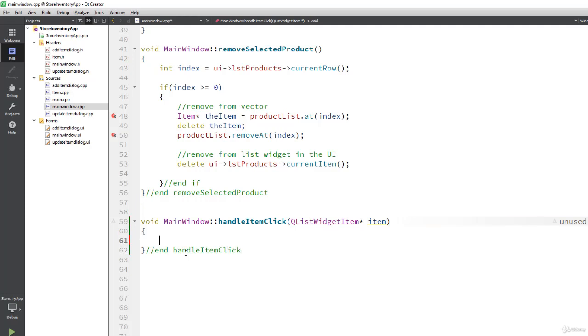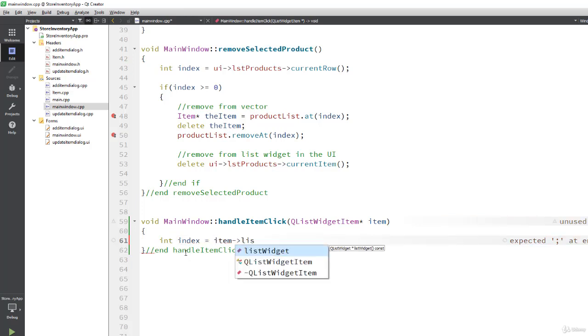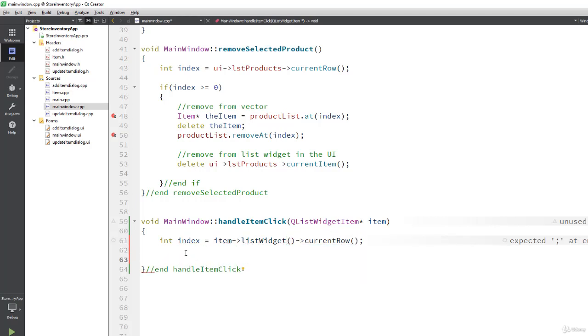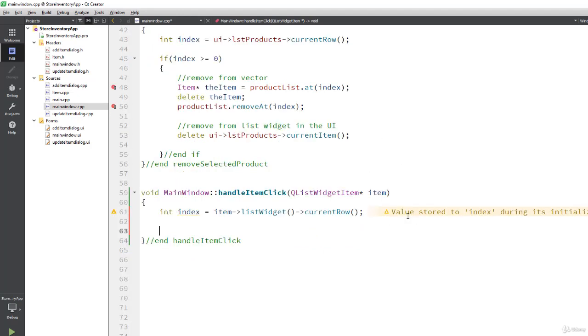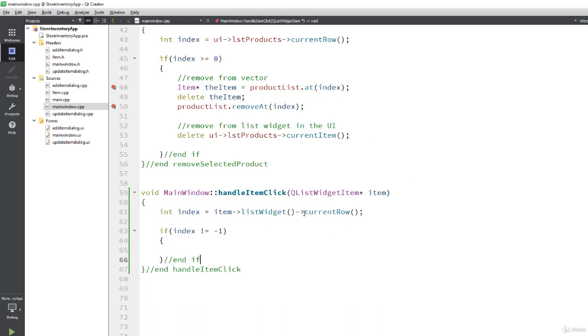There we go. Now in here, I'm going to say int index equals item, get the containing list widget, and then grab current row. So I'm basing that entirely off of the item that's passed in automatically by the system. If the index is not equal to -1, because if it is -1, we know that nothing was selected.